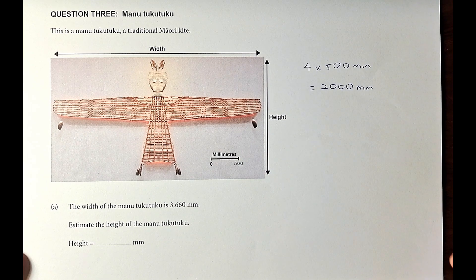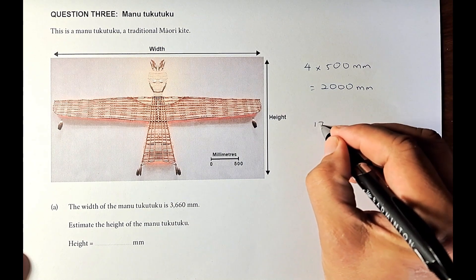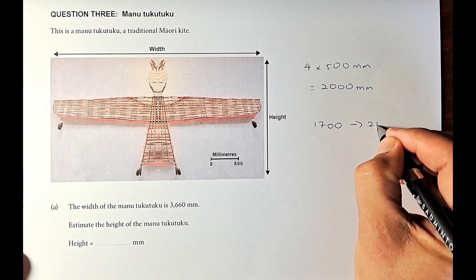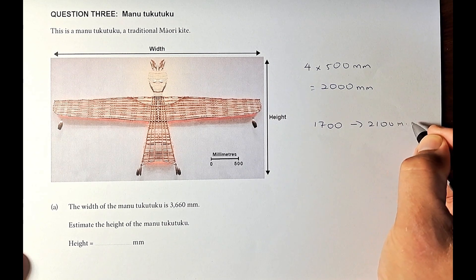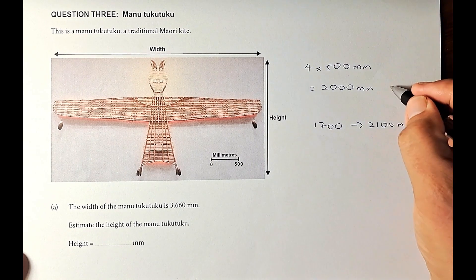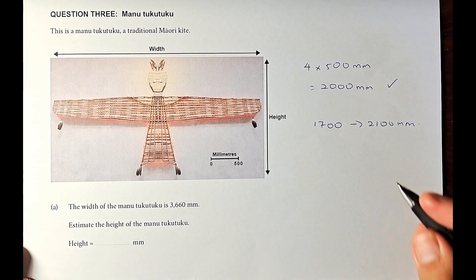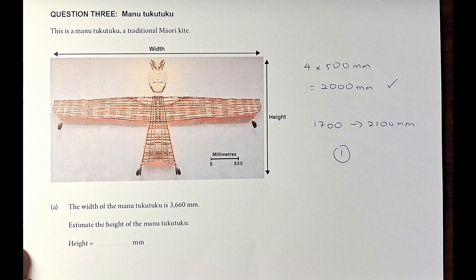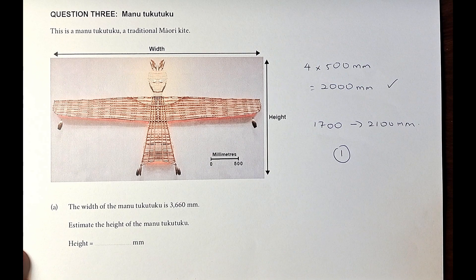The marking schedule has said that any numbers between 1,007 to 2,100 is acceptable. So in our case, 2,000 is acceptable and we get outcome number 1. As I said, you need to get the various outcomes 1, 2 and 3. We will proceed now to part 2 of the question.